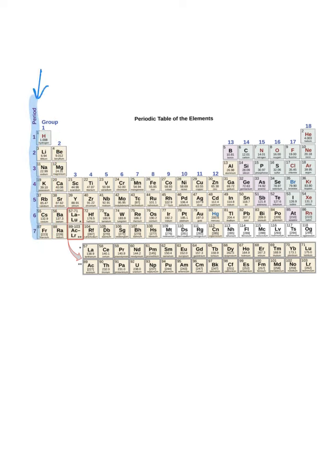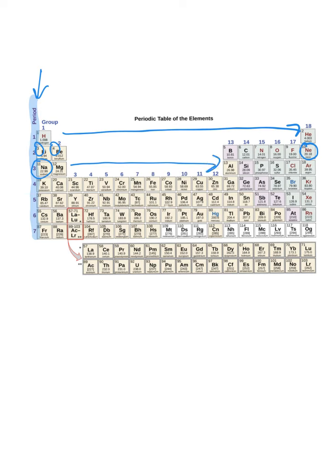Now, there is another relationship which is demonstrated by this red numbering across the rows, and the word period that is also in red. We won't discuss here why we use the word period at this very moment, but basically, if you look really closely, there's a relationship involving the numbers at the top of these boxes, which I'll circle. You can see with lithium, there's a 3, beryllium, there's a 4, and so on as we travel this way, where this number is increasing as we move from left to right across the period, or the row, until we hit the last element on the right, which in the second period is neon. Then, moving down to the next period, the third period in this example, which starts with sodium, we continue in that same trend.